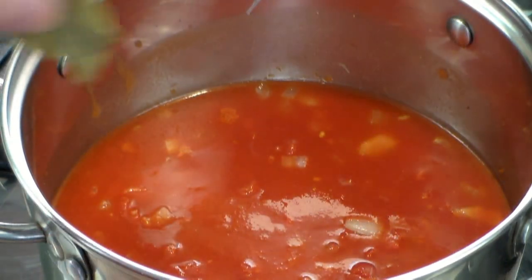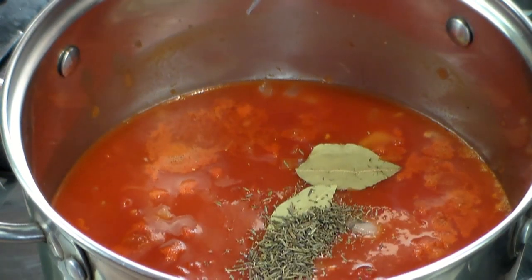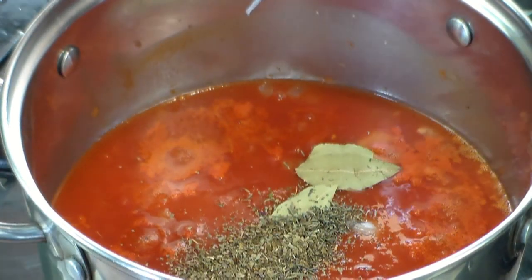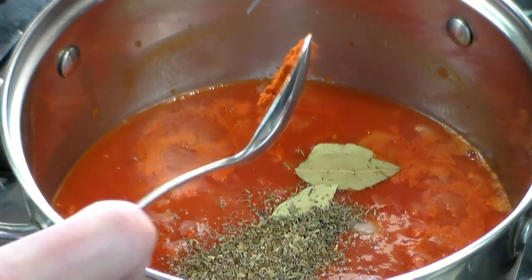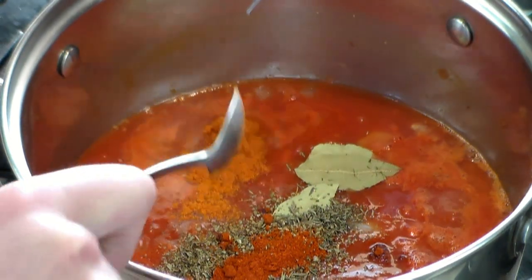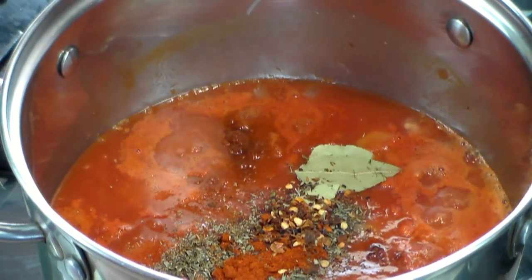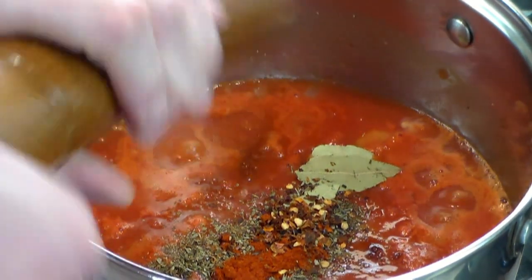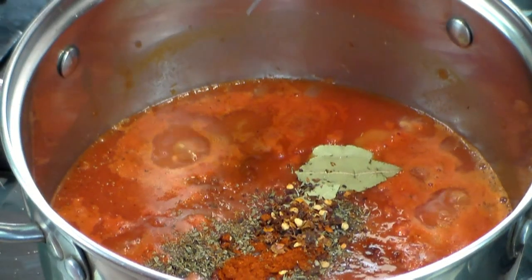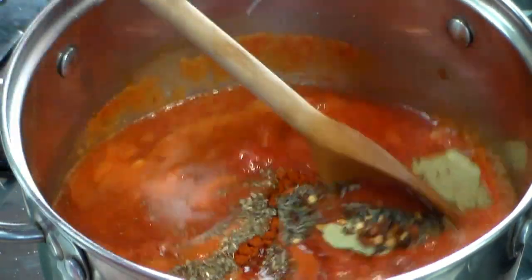Let's add about two to three bay leaves, depending on the size. Add one teaspoon of thyme, one teaspoon of basil, one teaspoon of paprika, and to increase your metabolism, half a teaspoon of chili powder. For that extra boost, hot pepper flakes. And let's not forget the pepper — add as much as you want, just make it your way. Add one cube of low-sodium veggie stock, or you can add chicken or beef if you want. Let's stir this up.